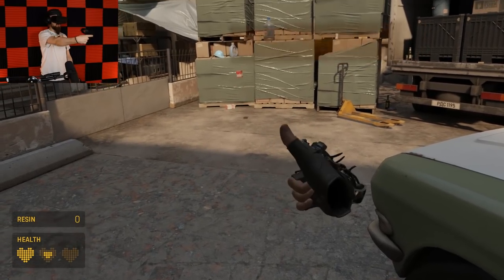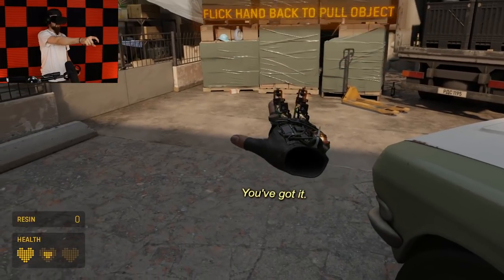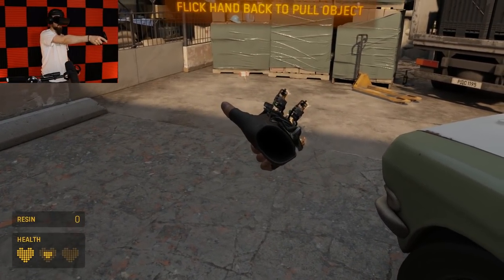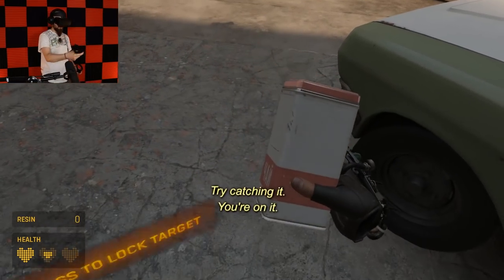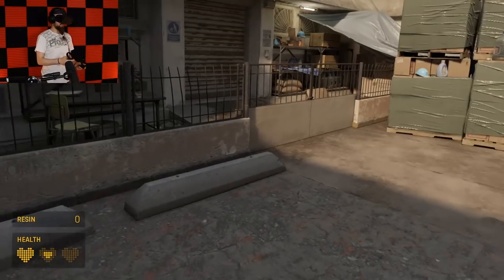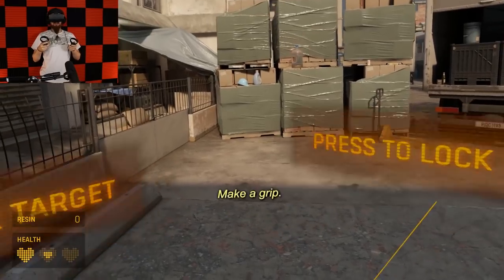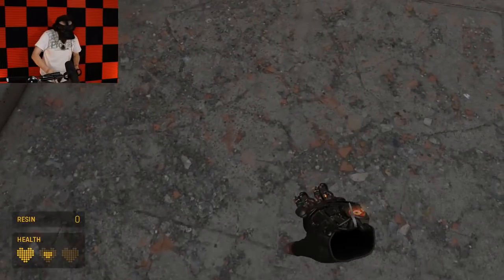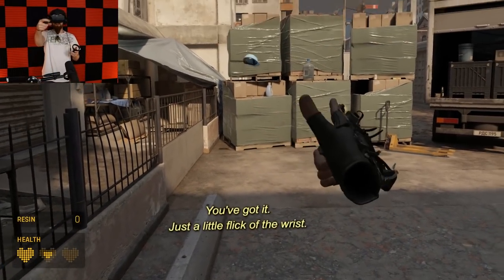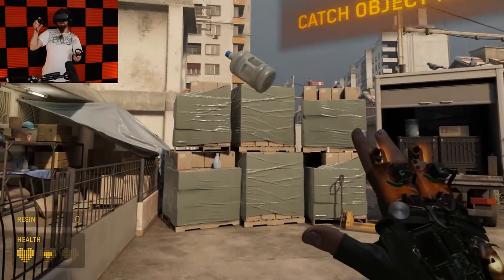So I get it. Just like that. Catch an object. This is so awesome. Just a little flick of the wrist. Okay, so this thing. Try catching it. You're on it. Great. Caught it. Try again. Okay, so this is a really awesome feature. Like in a lot of VR games, they're not gonna let you bring the stuff here. You'll actually have to get there to pick everything up. You'll have to crouch, and that's really kind of annoying, but here in this game, you can do like this and boop and catch it. Yes, boy! Here we go, the canister.